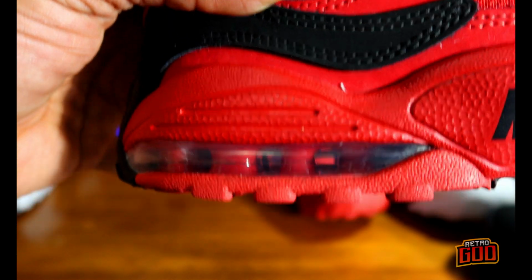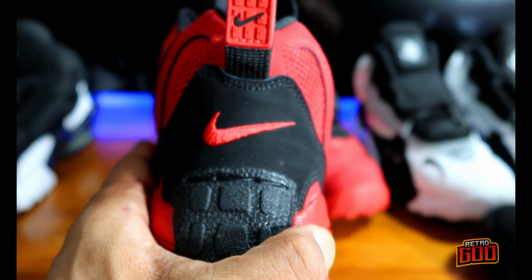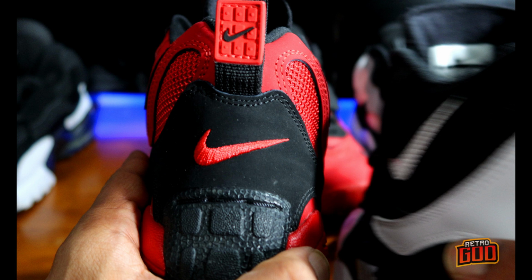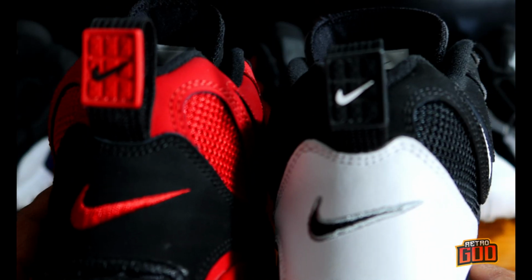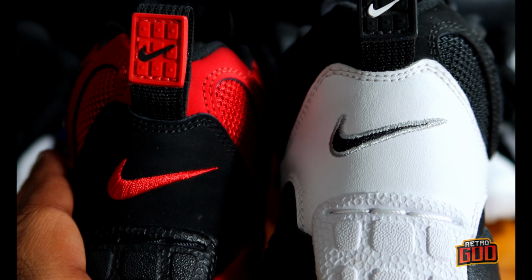You got the red Areal on the inside. The back has a red Nike swoosh, but it doesn't have the outline swoosh like on the black and white version. So that's another difference right there in the two shoes. And let's move on, man, because I think that's enough for those two.